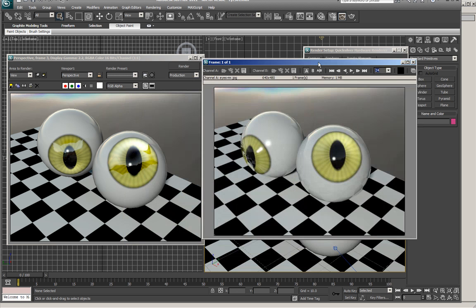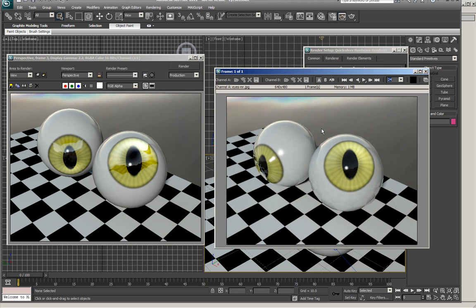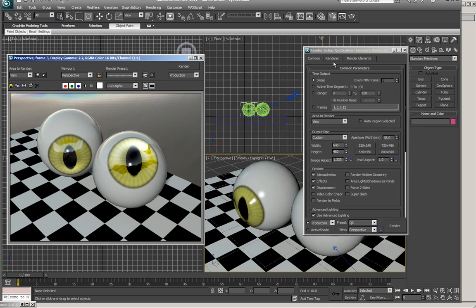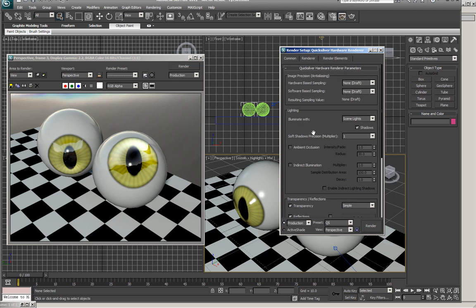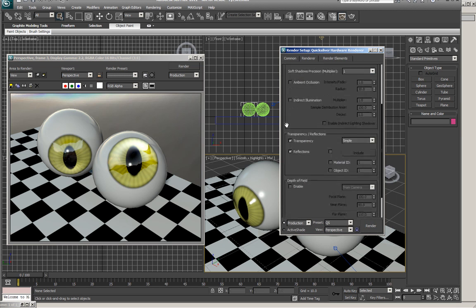You see them side by side here. It's looking pretty similar, but there's one interesting difference, of course. Mental ray was actually reflecting the checkerboard here. This is not happening. This is only reflecting the environment map. So can we do this? Yes, Quicksilver can actually do this too. And that is the really nifty part.